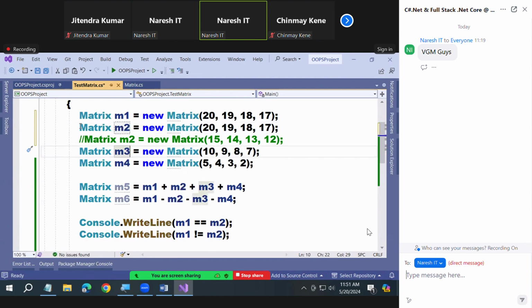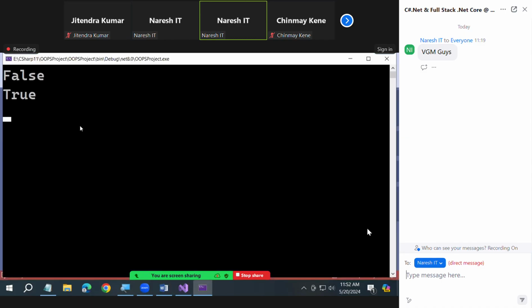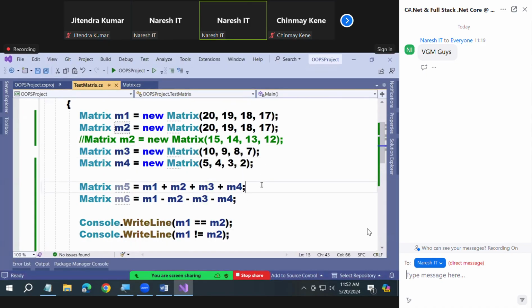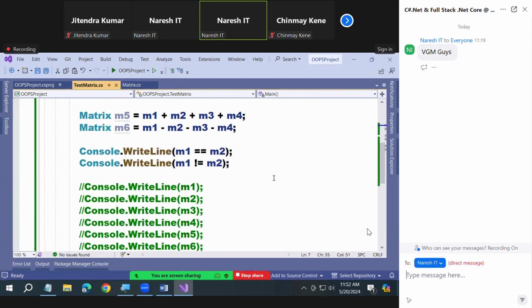Look at this, guys. Now both are equal or not? Now M1 equal to M2 should be true. M1 not equal to M2 should be false. Array, no guys, I'm getting wrong result. M1 equal to M2 is saying false now. Earlier also it said false. Now also it said false. Why, sir? Both are equal only now. But why is it telling false? And this one is telling true. Even though they're equal, it is telling it's not equal. Got it? Got my point?